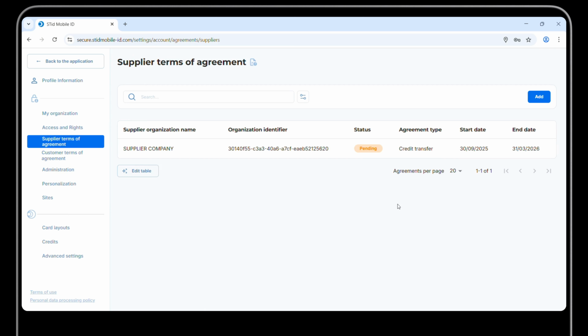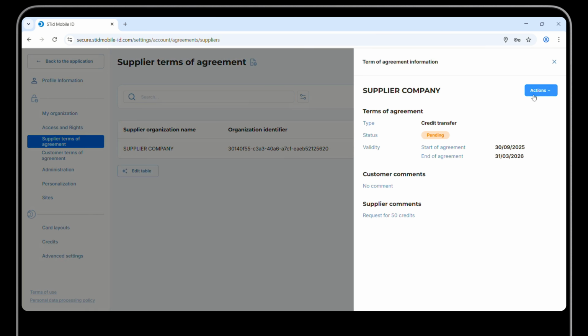And that's it. Once the agreement is created, as we can see here, it will first appear with a pending status. So your supplier will receive an email notification to review and accept this agreement. In the meantime, if you want, you are able from this page to manage this agreement. For example, you can edit information, you can cancel and delete. You only need to click on this line and you have these action buttons with all the actions. For example, if you would like to delete, you need to cancel the agreement first and then you will be able to delete it.